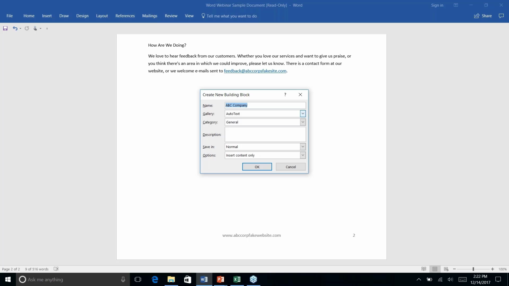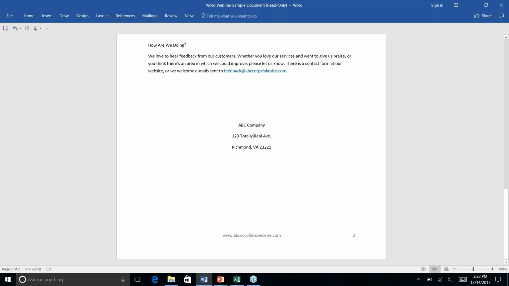So this one, we're going to name it, and it's going to automatically populate the first line of text. Let's say I want to call this company address. You can leave it in the gallery and category that it sets as default, or if you have a lot of these that you end up building, feel free to create individual galleries and categories for these things so that you can search them even more quickly. I'll show you in a second what it looks like to start navigating these building blocks. So I'm just going to click OK, and it is going to have this set. And it is going to remember the formatting exactly as is. You can always overwrite it later.